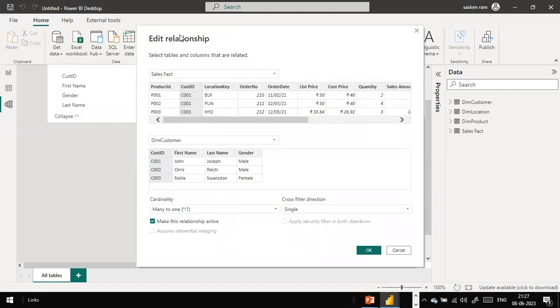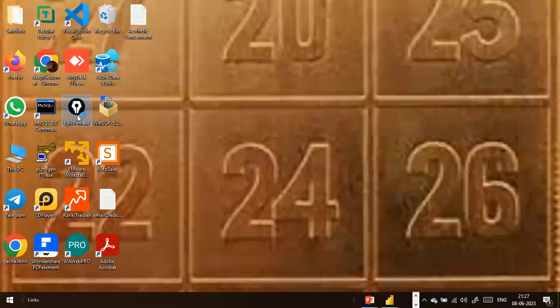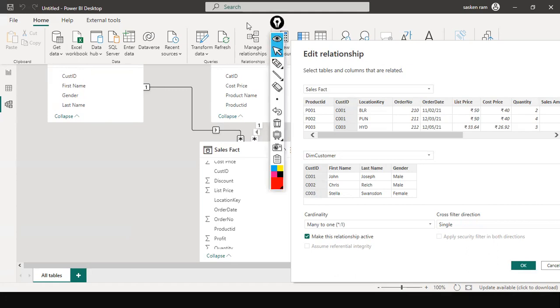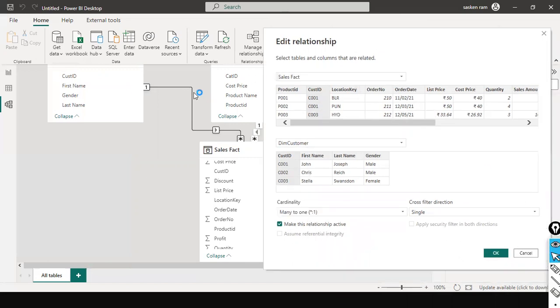And here you can see the sales fact table and the customer dimension table, customer ID and customer ID, these two columns got gray. That means these two columns are common columns. These two columns were selected to create the relationship between the tables. So that is what is happening here, the one-to-many relationship.